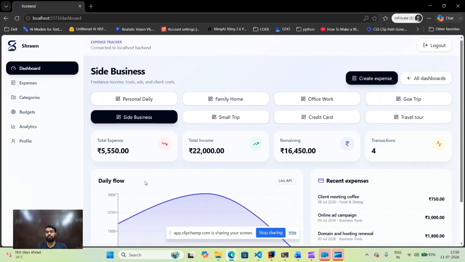For the database, I'm using PostgreSQL, and the project is fully containerized with Docker. That is basically the tech part I'm explaining so you can understand very clearly. The architecture is also designed so it can later be migrated to microservices and deployed on AWS as per the growth of this application.